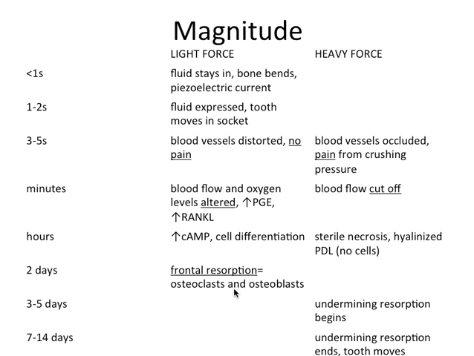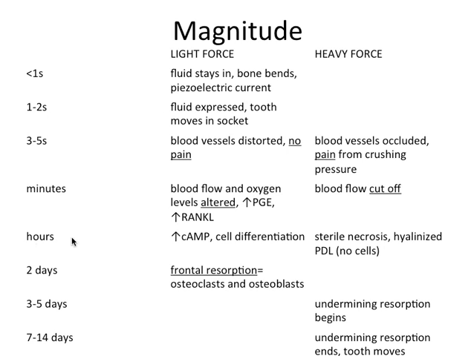Once you reach minutes, for light force, the blood flow and oxygen levels are altered, and you see an increase in prostaglandin, which is associated with inflammation and some aching pain, which you might not feel for a couple hours with light force, and an increase in RANKL, which is associated with stimulating osteoclasts. So that's going to be important, and I'll continue with light force here to talk about this. Prostaglandin E is actually really important to stimulate both osteoblasts and osteoclasts. So it's really critical in actually how light force creates orthodontic tooth movement.